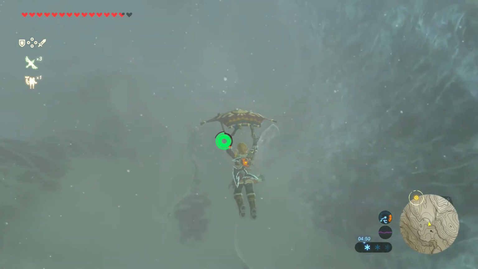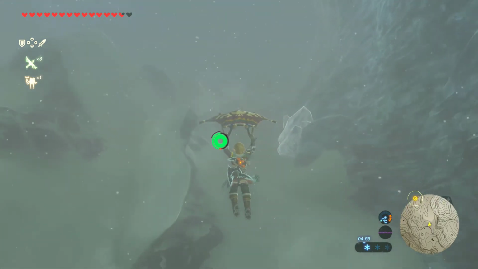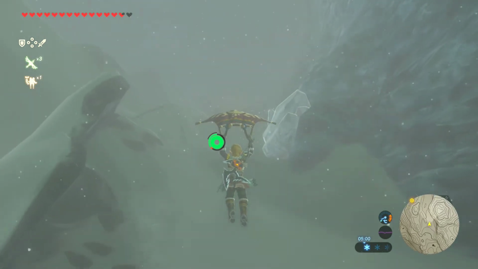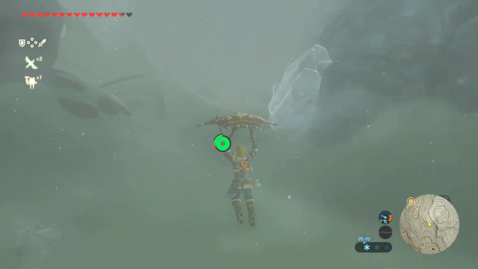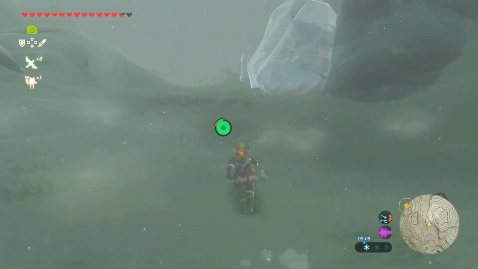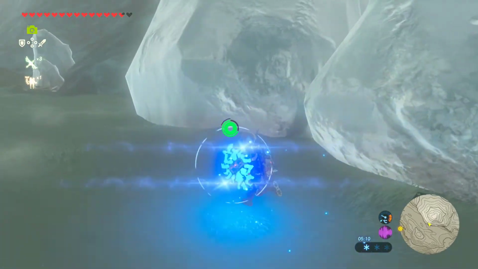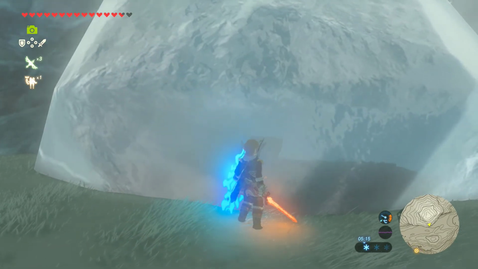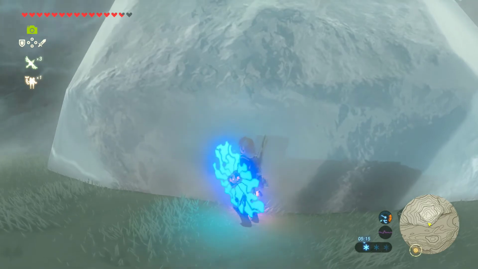I kind of want to trigger this. See that big ice right there? That's a shrine, hidden in ice. And I want to defrost it. This might take a while though. There we go. That's not just a shrine though. There's also something else hidden in the ice. I will see you guys once I defrost this thing. Beep beep.